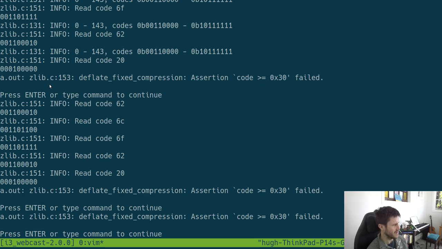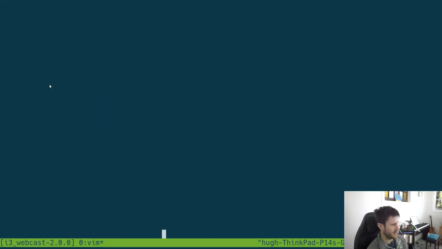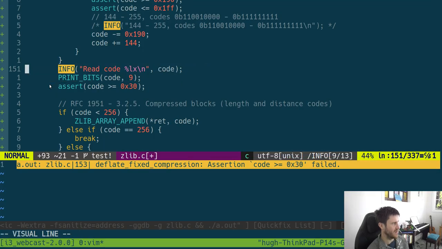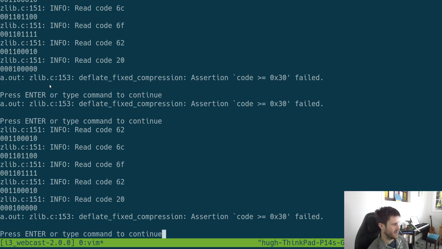We're actually getting that final compression assertion. I didn't really notice that. So from this we get the final code.